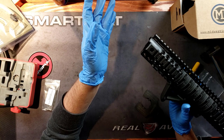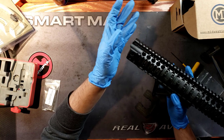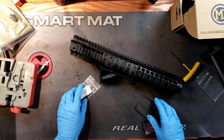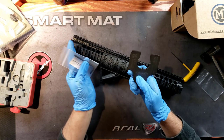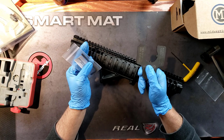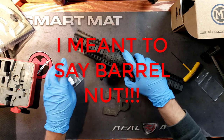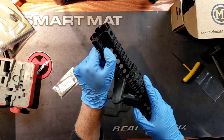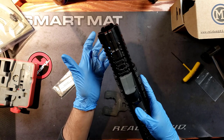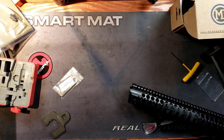A lot of them look really dumb — like the ones with the Spartan bullshit. It's just cringy. So what comes with this? You're obviously going to get the tools necessary to install it. This tool is going to tighten up the castle nut, and this is to tighten up the little screws that go underneath here that pinch right here where my thumb is. And yeah, this isn't going to go anywhere. So let's just go ahead and install it — it's going to be so easy.